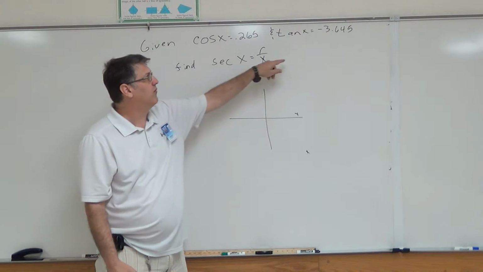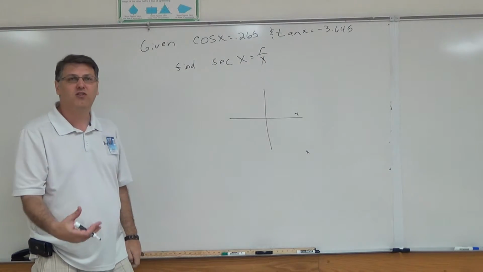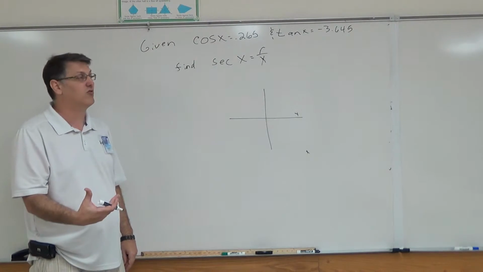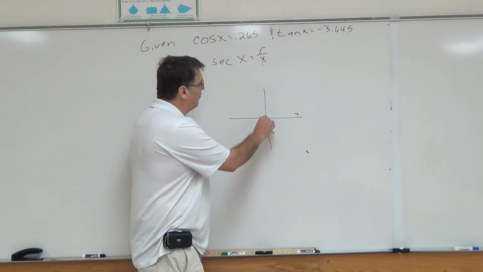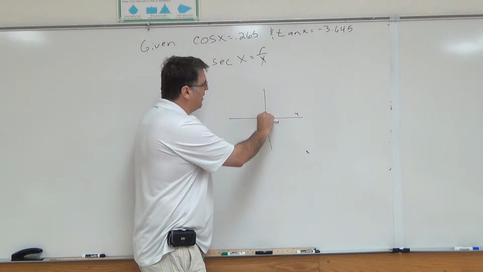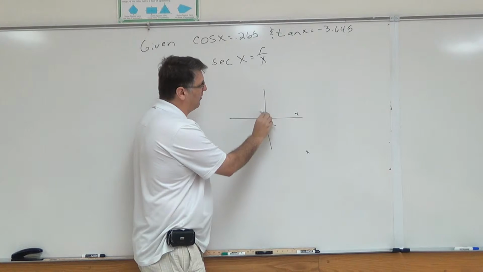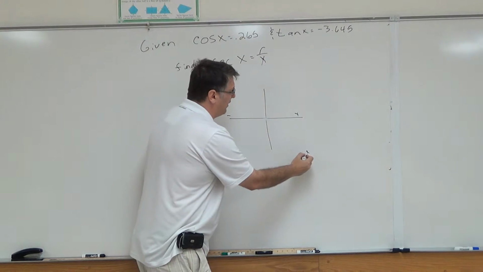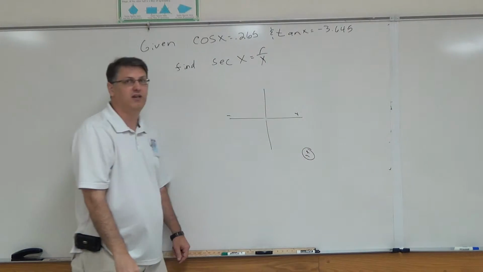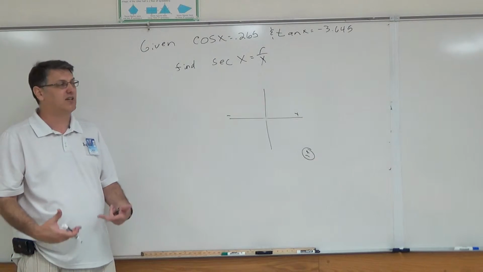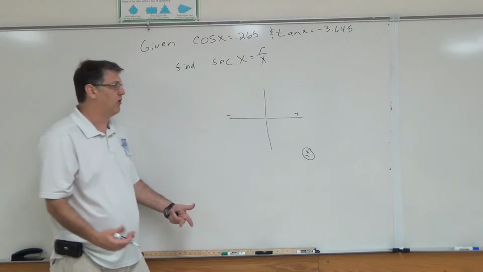Now I know what cosine tells me, so move over to tangent. Tangent is the slope of a line, going through the origin on the unit circle. What's a negative slope through the origin? Well, that's between quadrants 2 and 4. So you have a negative slope here and a negative slope here. That's where the overlap is. So therefore, your angle x has got to be in quadrant 4.